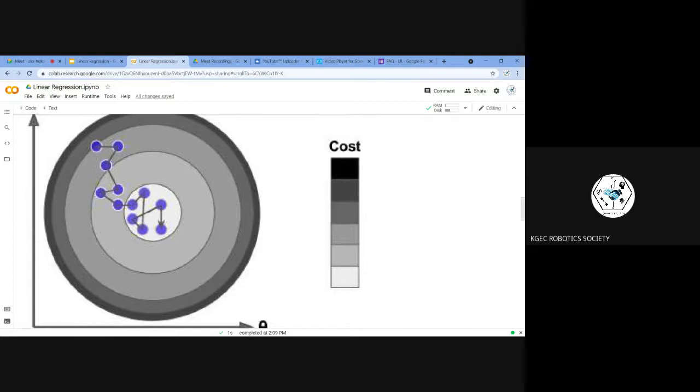Therefore, randomness is good to escape from local optima, but bad because it means that the algorithm can never settle at the minimum. One solution to this dilemma is to gradually reduce the learning rate. The steps start out large, which helps to make quick progress and escape local minima, and then get smaller and smaller, allowing the algorithm to settle at the global minimum.